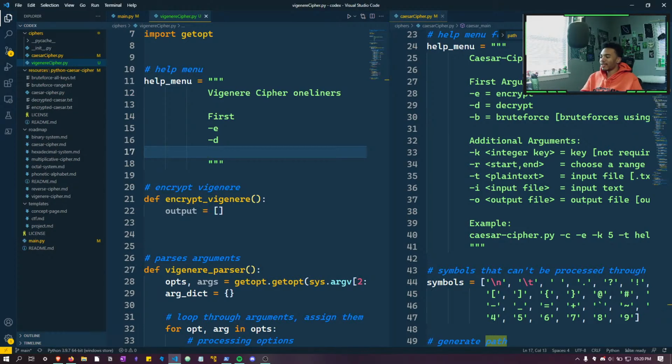Yeah, but you can't brute force Vigenère. It's more like you can find the key and decrypt it from there. I could use the same tag B for that, but I feel like there's a way cooler argument. Did I say acronym? I meant argument. I don't know why I said acronym. All right, we're just going to stick with the tag E and tag D for now and worry about it later.